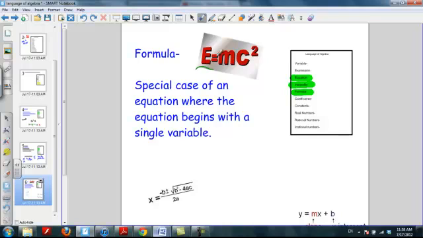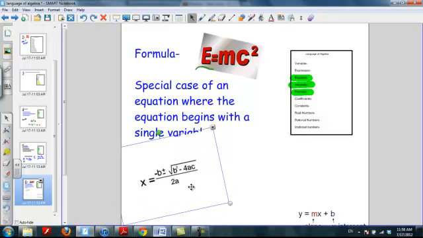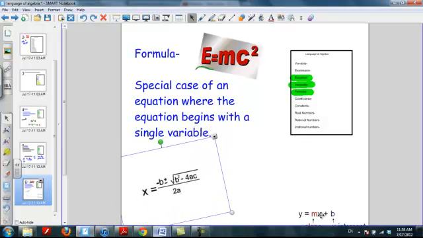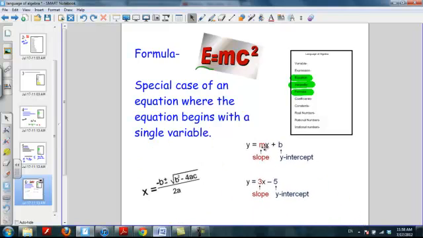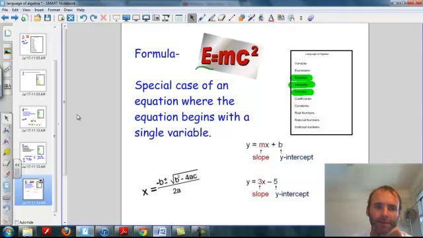We have the E by itself, and this actually says energy is equal to mass times the speed of light squared. This is a formula. Now, ones that we're going to be learning about in this class, we have the quadratic formula, which you did in Algebra 1 as well. This one as well you did in Algebra, but it's slope-intercept form, but since it's written with y isolated by itself, we can call this a formula.